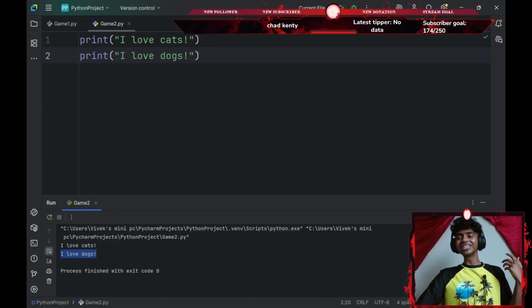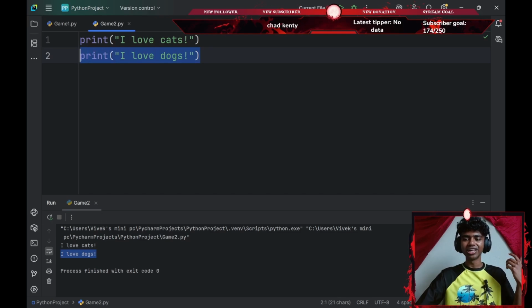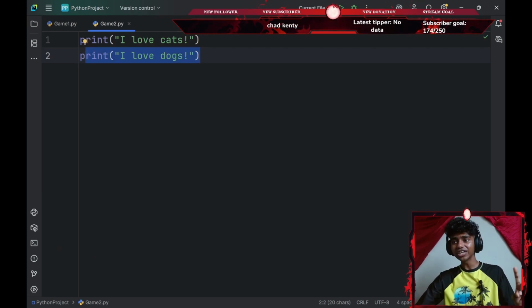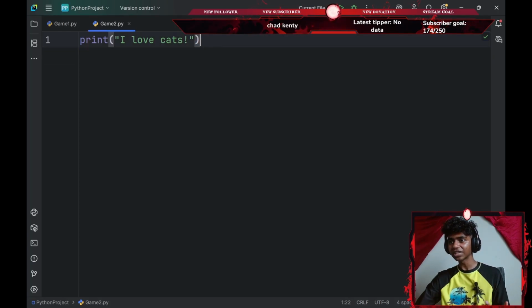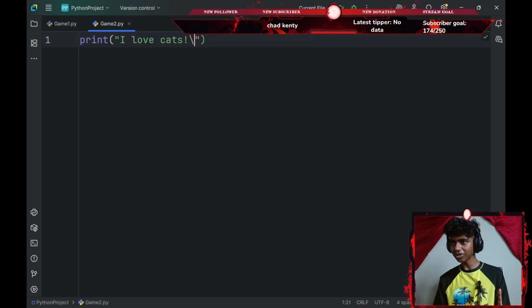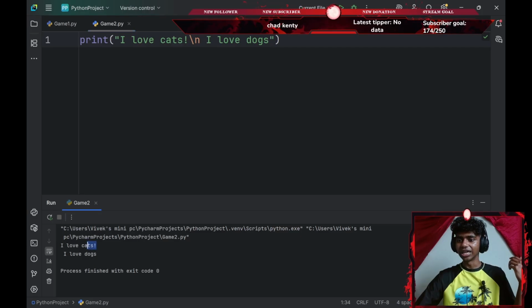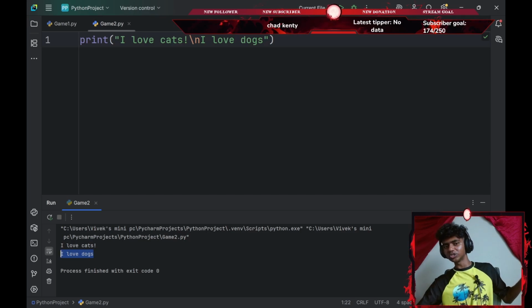Although, what if I didn't actually want to add another print statement for I love dogs here? To avoid that, there is a built-in function. I could add here I love cats inside the pair of double quotes. I'll go with a backslash n, or is that called a backslash new line? And then maybe I go with a space and then type something else. Let me say I love dogs. If I run the command, it says I love cats, I love dogs, and maybe I don't need the space here. There we go. I love cats, I love dogs. So now you don't need to add two print statements, guys.